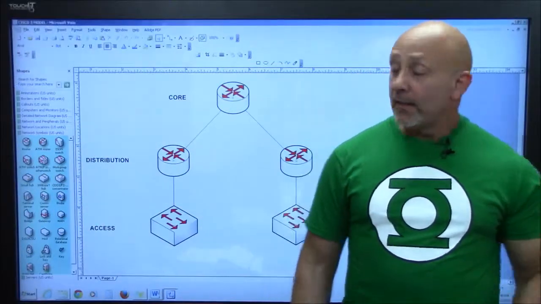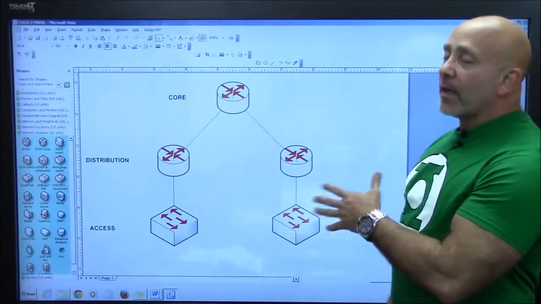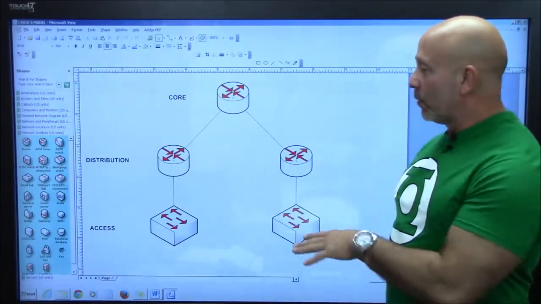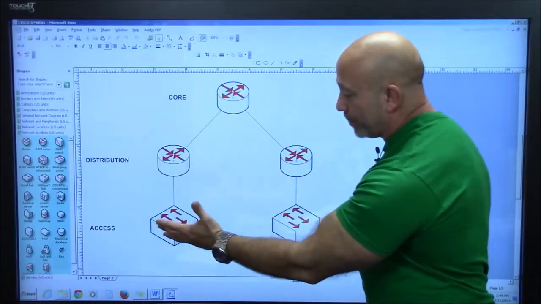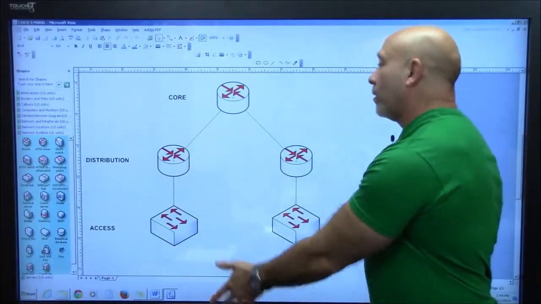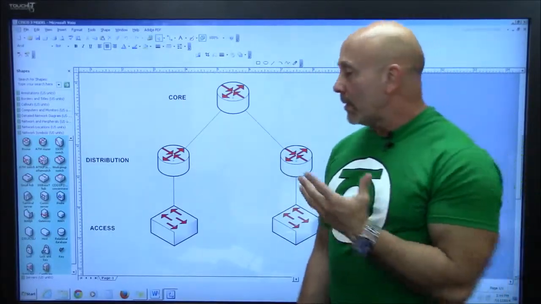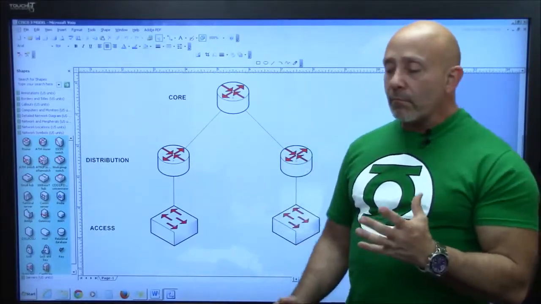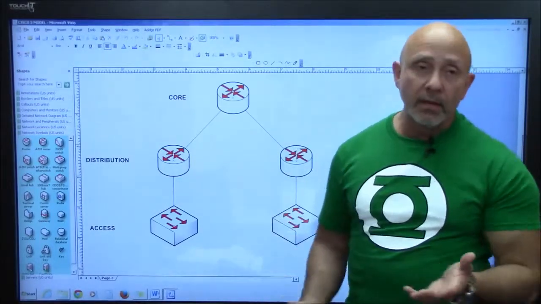All right, the distribution layer. Now, this could be kind of confusing, the drawing, because it looks like all your networks and all your PCs are down here, then they go to this router, and this router routes it over here. But really, the distribution layer is the go-between for the access layer and the core, as you can see.